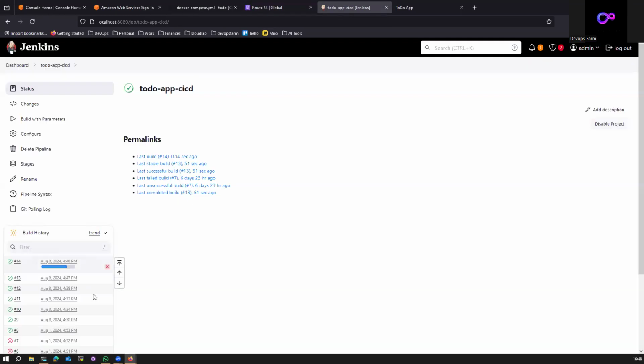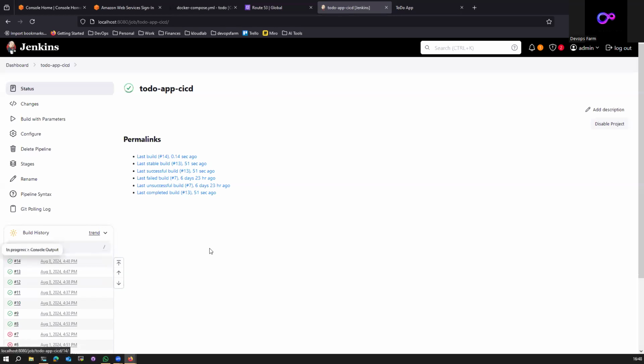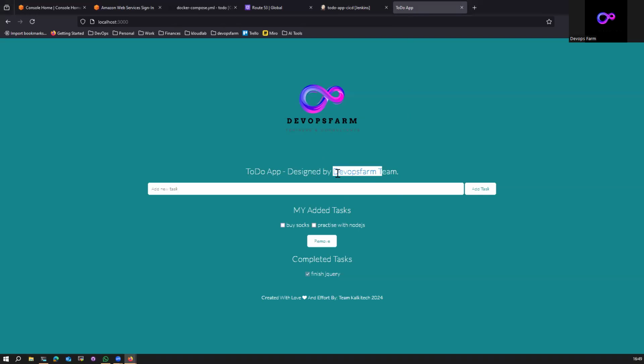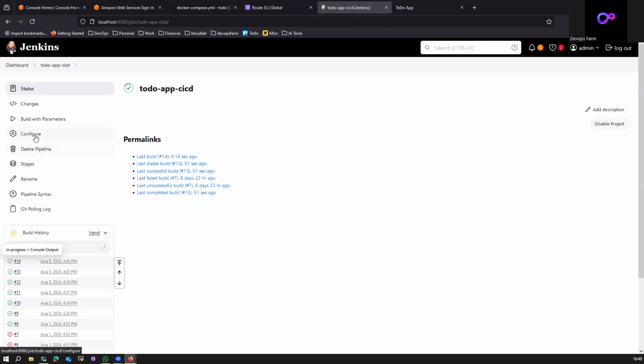So this is how your CI/CD pipeline works. You design your app and Jenkins pipeline so that it can fit into your DevOps. Not everything we did here would be implemented in a single pipeline, though we did it in a single pipeline.